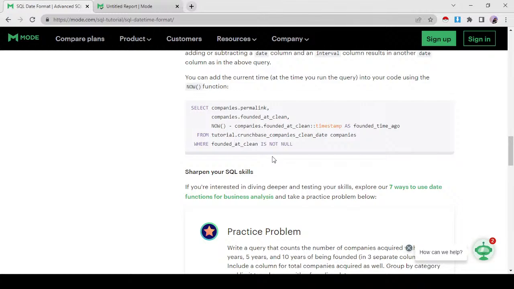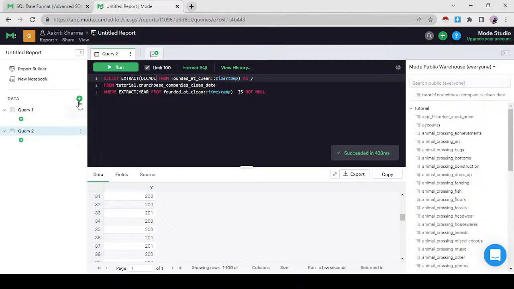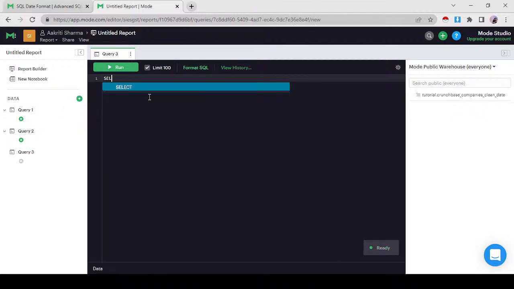So another very useful function here is now. What now does is it will return the exact time with the exact date, time, seconds, till the precision of seconds, I think, with the time zone that is occurring right now. So I think it will change depending on what time zone you are triggering this now function from. Let's see. We'll talk later. Let's implement it first.